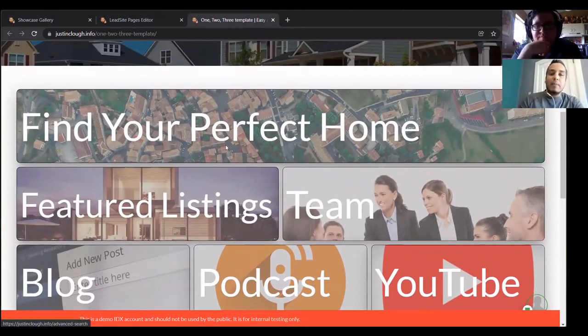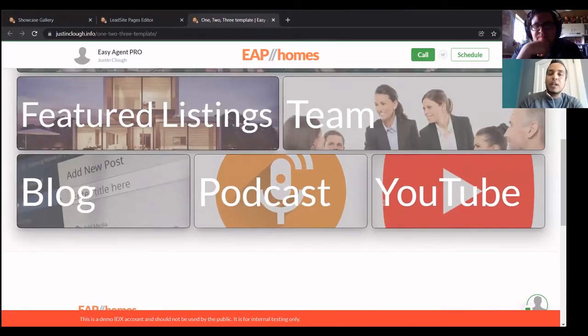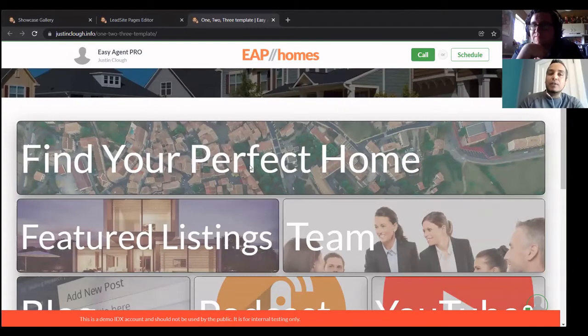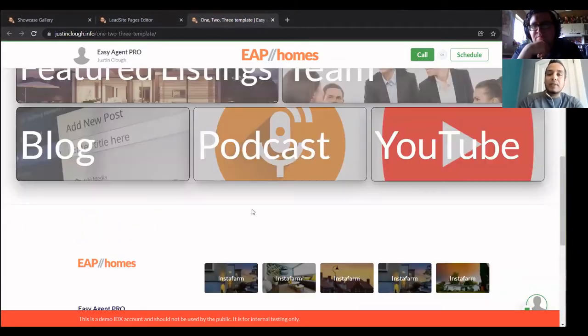But yeah, you can build out a page, have some calls to action that you want to use. If you want, you can also choose a template that doesn't have a header or a footer. So you can even build a squeeze-type landing page with a showcase gallery. A lot of cool things you can do here.